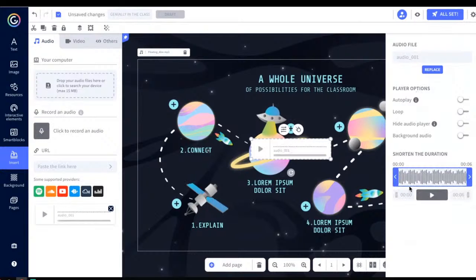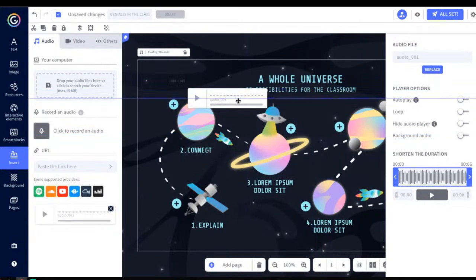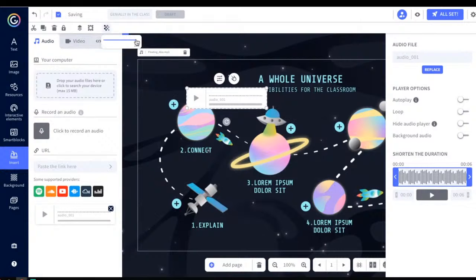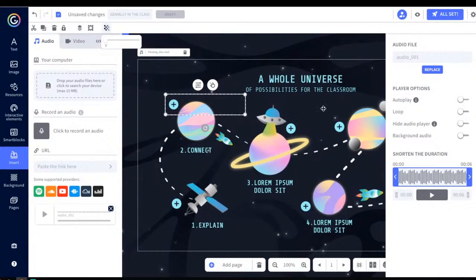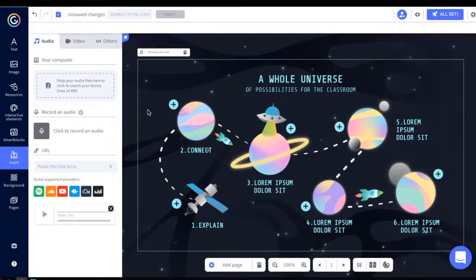And you have a lot of options to edit and to trim your audio, but I'm just gonna leave it as it is. And I'm gonna bring it over here, and I want to hide it because it's just too much. You know, you can see it too much. So there's a transparency option, and you can make it lighter so that it hides with the slide. And what I'm going to do, I'm gonna make the little play button coincide with the plus here. And then I'm gonna go 0% so that it hides completely, okay? Voila, okay? You cannot see the audio, but it's there, and you're gonna see at the end, okay?